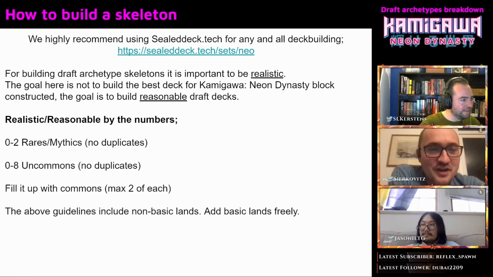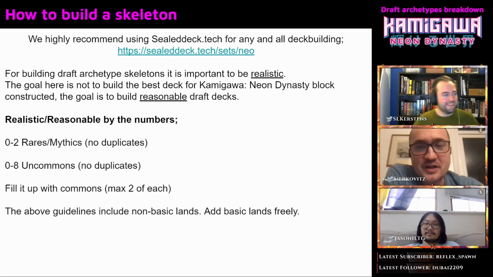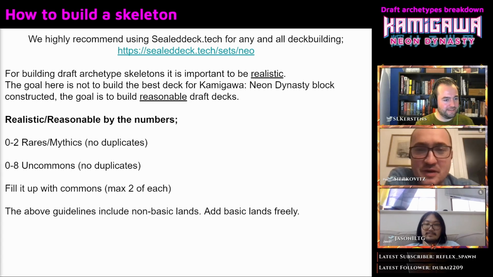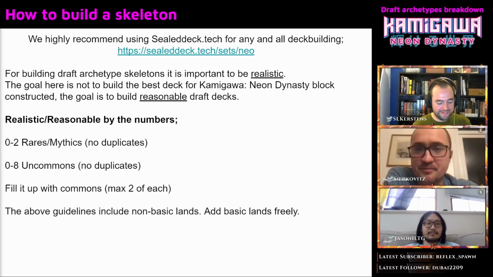Anyway, so I'm Sierkovitz. I sort of started this with Sander some time ago, I think in Zendikar Rising, when we did our first skeleton review, just the two of us sitting and chatting, me at my kitchen table and Sander in his office. I am a collaborator of 17 Lands. I do a bunch of stuff with the Magic the Gathering limited data sets. I do my weekly seminar called Magic Numbers, where I dive into some topics related to the current format or general questions in Magic the Gathering. And yeah, that's about me.